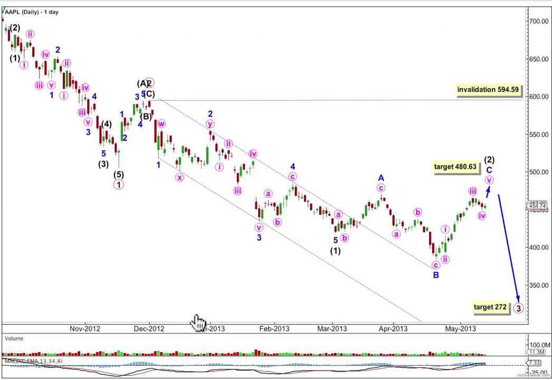The daily chart, my wave count remains the same. I'm still seeing Apple in an impulsive trend downwards at cycle degree, unfolding as a 5-wave impulse for a cycle wave A, probably as a big zigzag correction to the downside. Cycle wave A is unfolding at primary degree as a 5-wave impulse, and we have the ends of primary 1 and 2 here. This is where a primary degree third wave looks like it's begun. And primary wave 3 will reach 1.618 the length of primary wave 1 at 272.